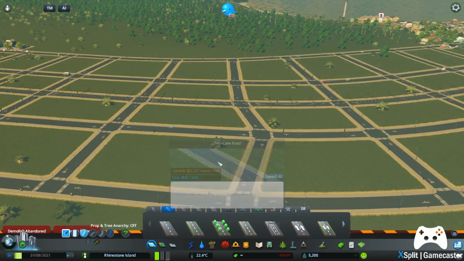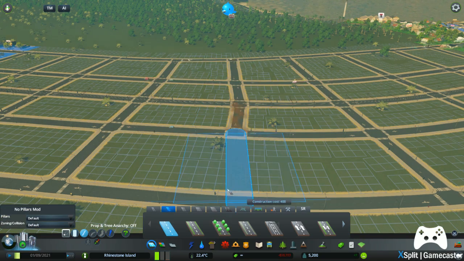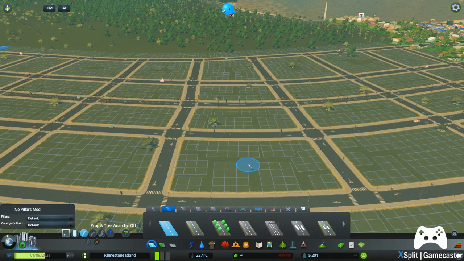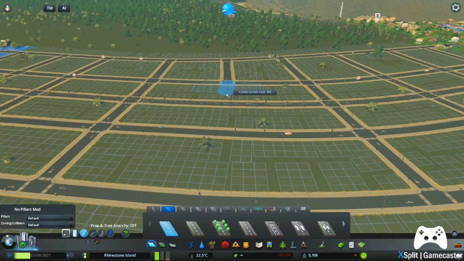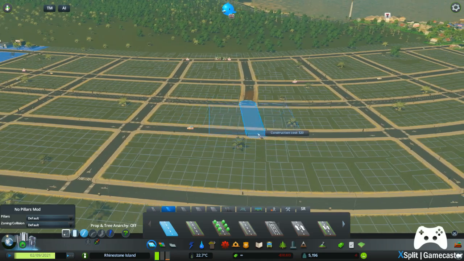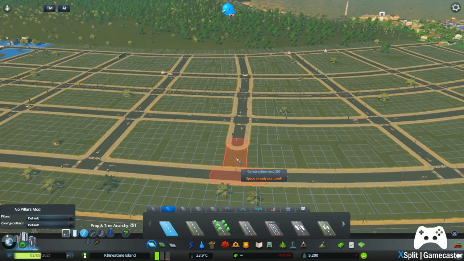So we're gonna make those lines better. There we go. See, even with snapping off, it still doesn't go straight. There we go. That's somewhat straight.